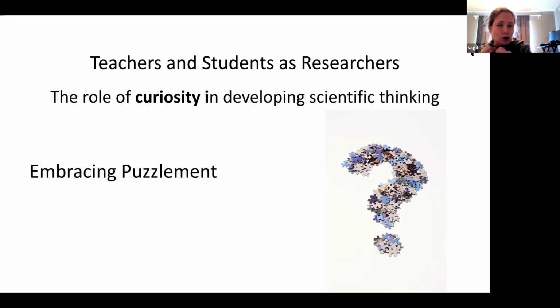One way to do it is to think of ourselves as researchers, as people who are curious about what the kids are curious about. And as researchers, we try, not always successfully, but we practice putting our assumptions aside. Oh, I'm sure why they asked this. Or, I know the answer. We try very hard. Every time it's practice, because our nature is to immediately go there. But if we all just try to be with the kids in their own puzzlements and be puzzled with them, all these talk moves, like Eileen says, are tools for us to stay in this puzzlement moment and not hijack it, or think that we need to do anything other than be co-present with the student in that moment.